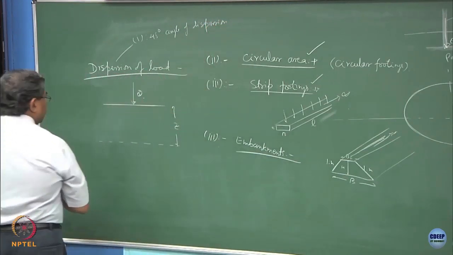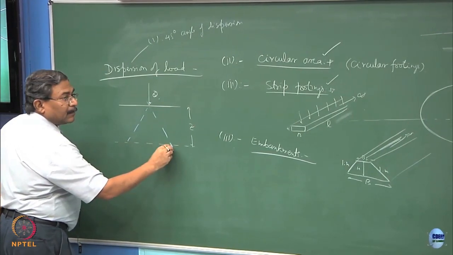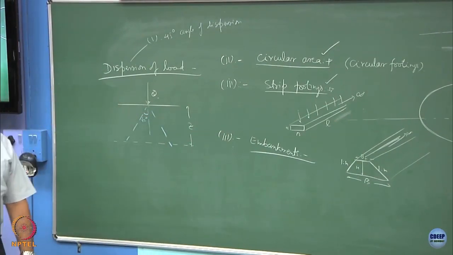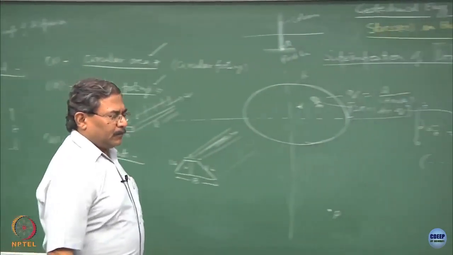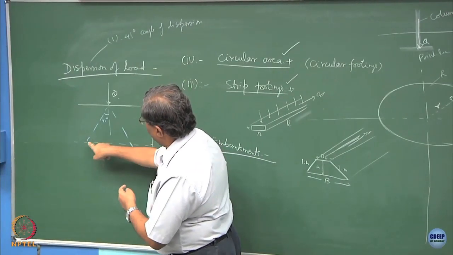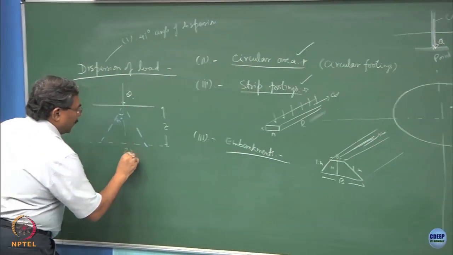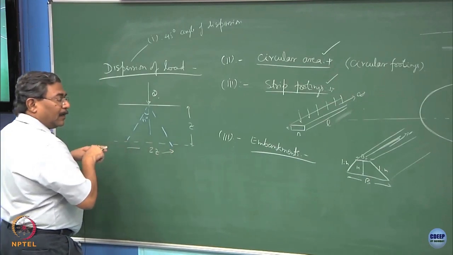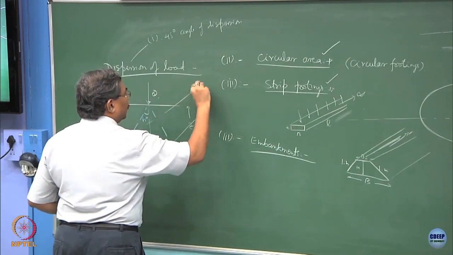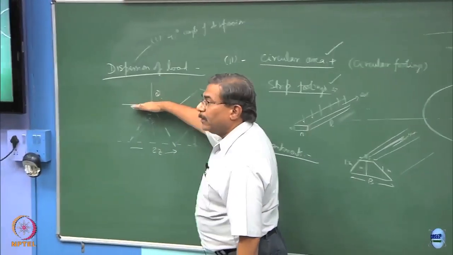That means if this is a Q, I will disperse it on this plane at 45 degree. These are thumb rules. So, I am sure you can realize now, if this is Z at 45 degree, this is also going to be Z, clear, and this is also going to be Z. So, basically Q has been delegated to 2Z and then the third dimension is perpendicular to the board. So, this becomes your loaded area. What I have done is I have delegated the stresses from this point to this point.